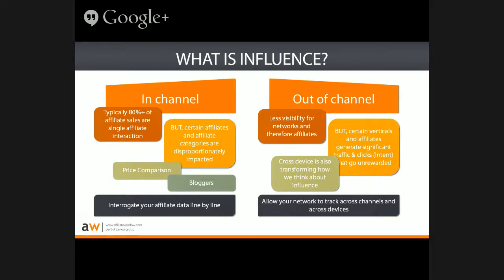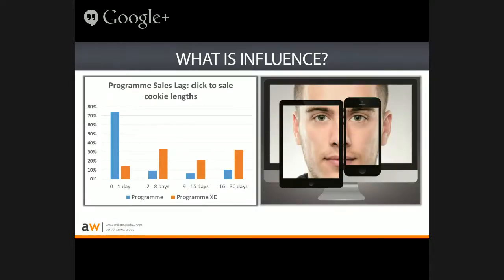So picking up on the cross-device piece, and understanding how influence may vary depending on what the sale looks like. Affiliate Window recently announced a new cross-device tracking system that allows us to apportion sales to affiliates who converted sales on devices that didn't have an affiliate cookie present. Now, for us, this is a significant network development, one that's been in excess of 18 months in the planning and development, and one that, in light of 50% of the network's traffic originating from tablets and handsets, shows how affiliates are not being credited for additional contribution.